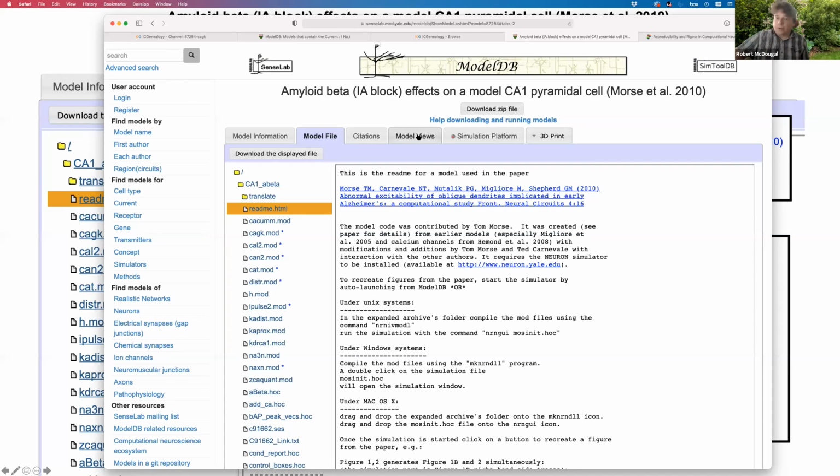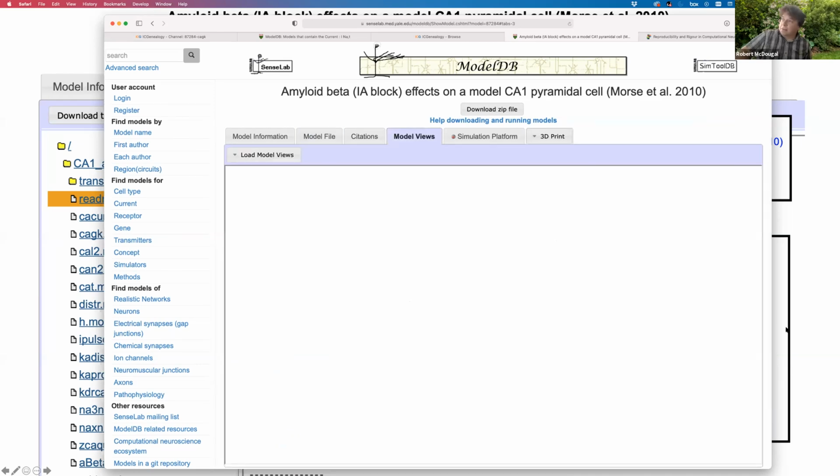So I also want to point out, I keep talking about model view. So let's look at model view from within ModelDB. There's a model views tab on many, but not all of the NEURON models. It's most likely to be there if it's an older model. If you have something that you think we should have a model view for that we don't, just let us know.